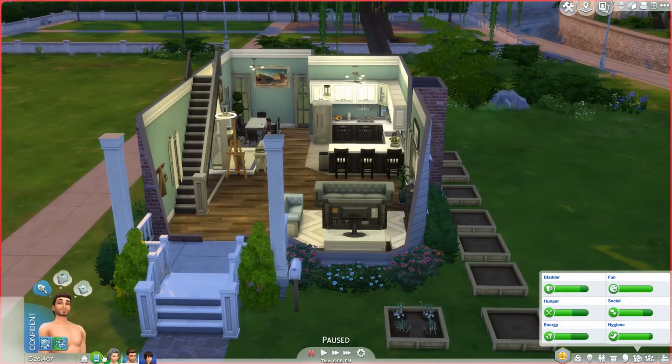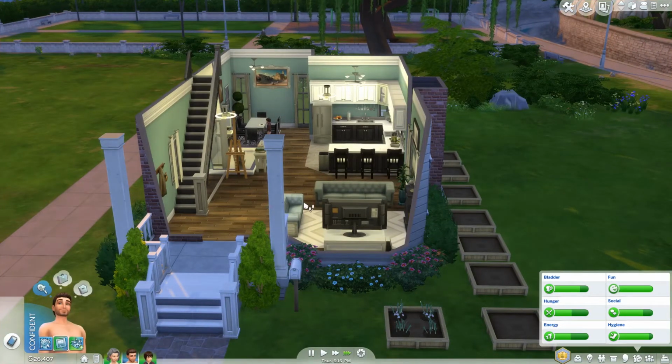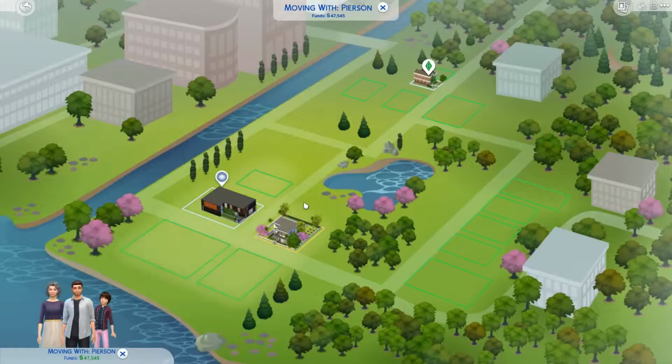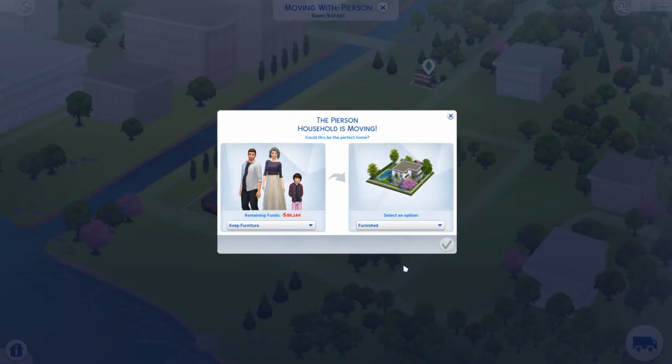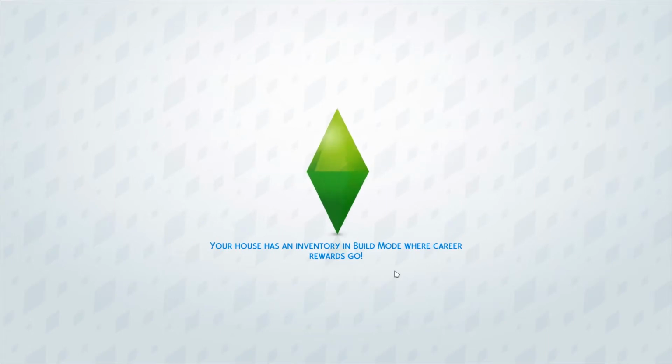So why don't we go ahead and move household. It is quite an upgrade, I will say. It is a lot bigger. It has a yard, and tons of room for LJ to play around and invite friends over. So here it is. It says they can't afford it right now. Alrighty then. I thought they could. I double checked that they could. It must be because I took the plants. They're about 6,000 simoleons short, which is fine.